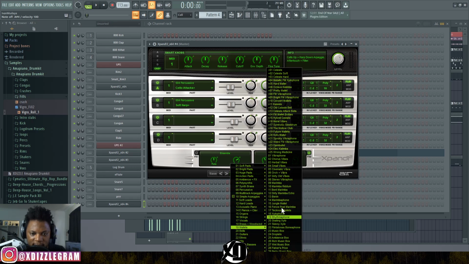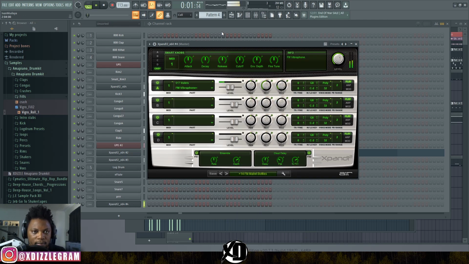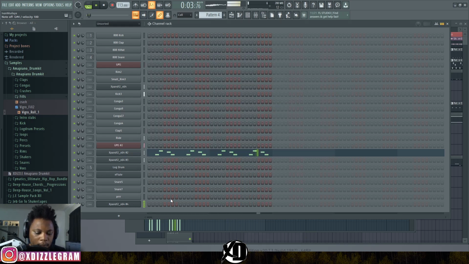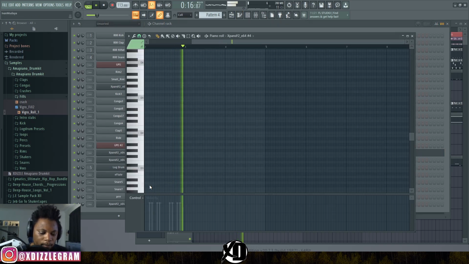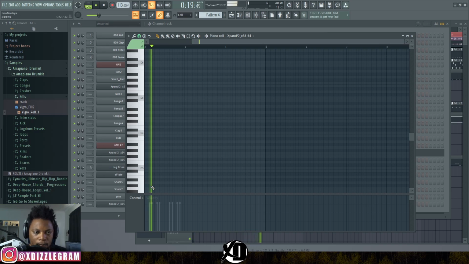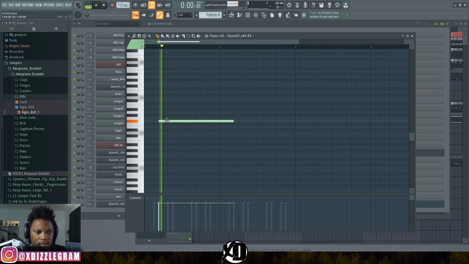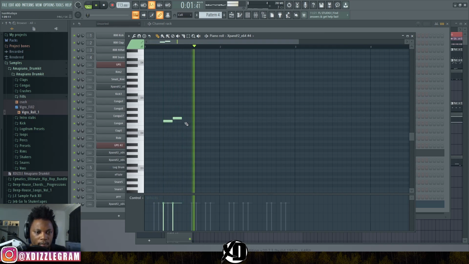Let's try a mallet. That sounds pretty good. Something nice and simple like that.